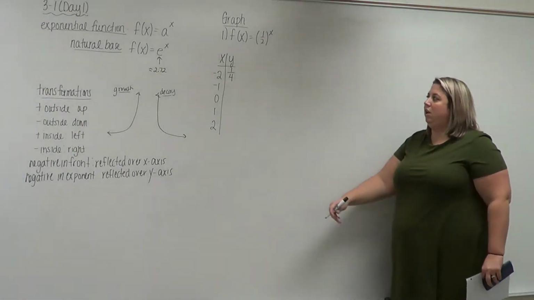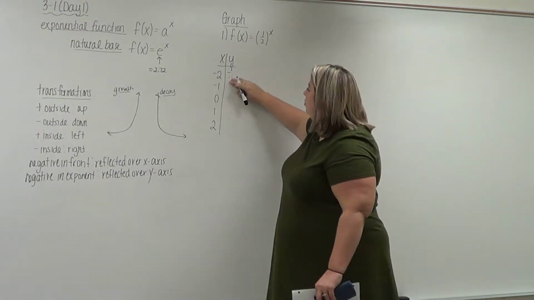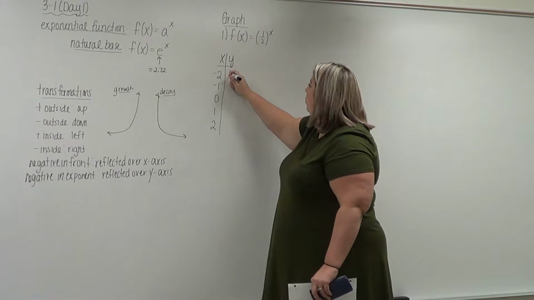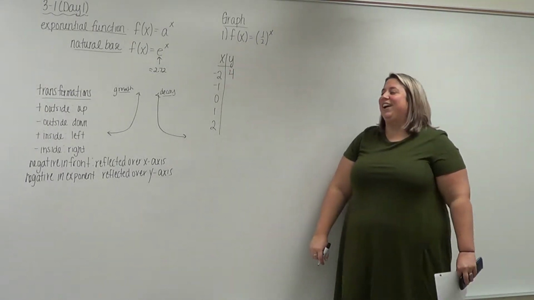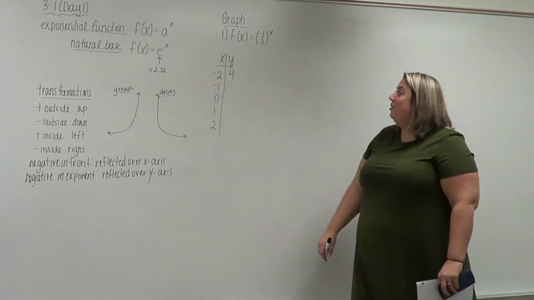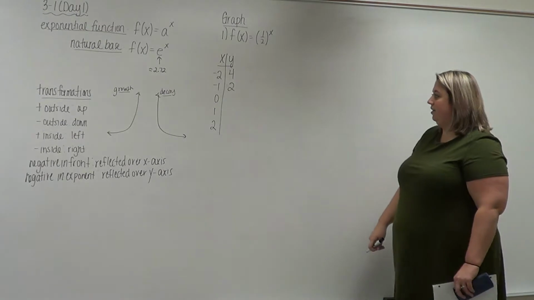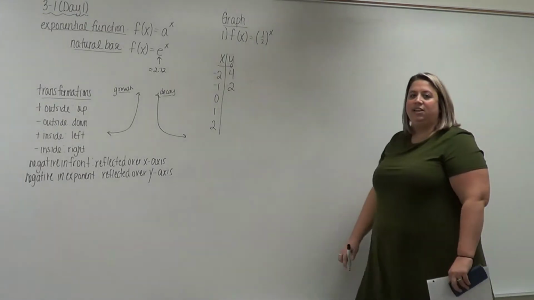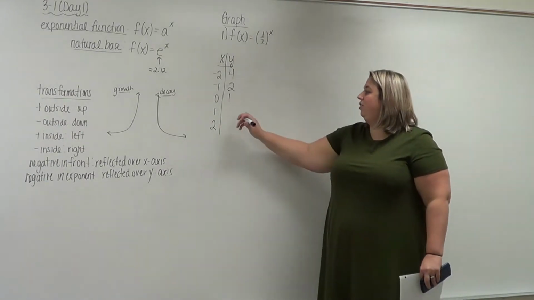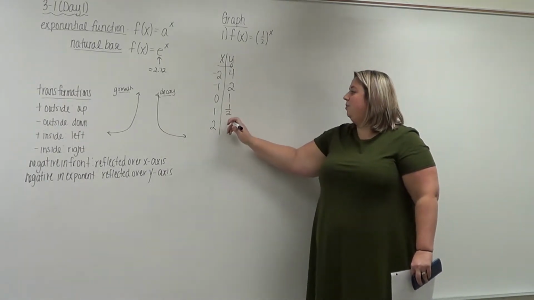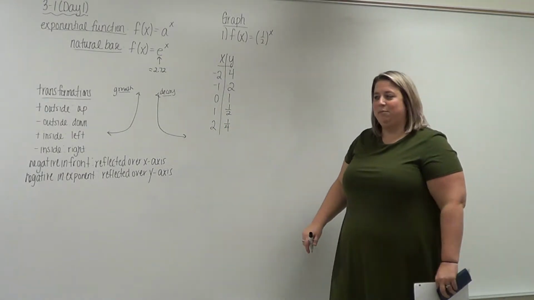Okay, and then I plug in -1. 1/2 to the negative first. This is not even true, I'm sorry, this is 4. Honestly, my calculator's broken. No, you're right. 1/2 to the negative first is 2. What's anything to the 0 power? 1, good. Then 1/2 to the first is 1/2. And 1/2 squared is 1/4. You guys didn't want to say anything because you're going to be on tape.